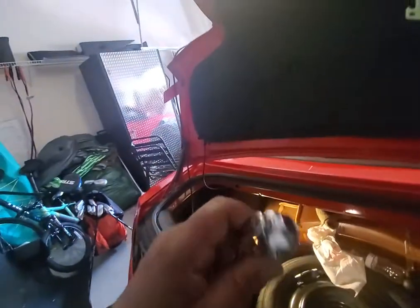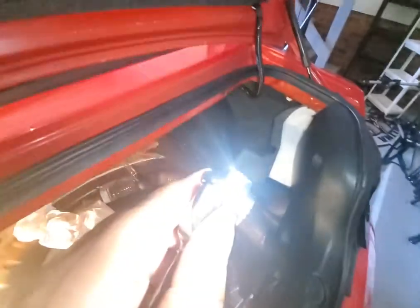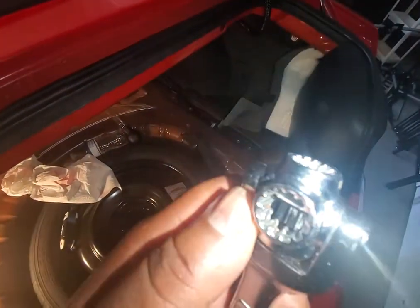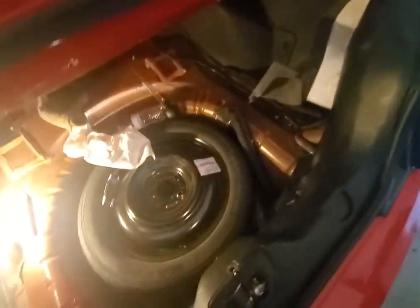I used this, and it says 10 right there, right? Let me get it out the light. Let me try to see if I can do it. Yeah, it says 10 right there, right? Or 3/8, whichever one. Again, I'm not going to pretend like I know what I'm doing. I'm not. That's what I was trying to pay those other people to do. But I finally got it unloosed.